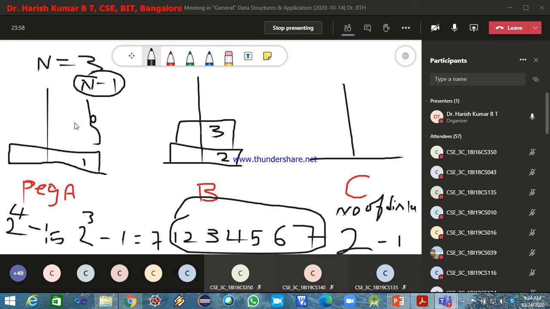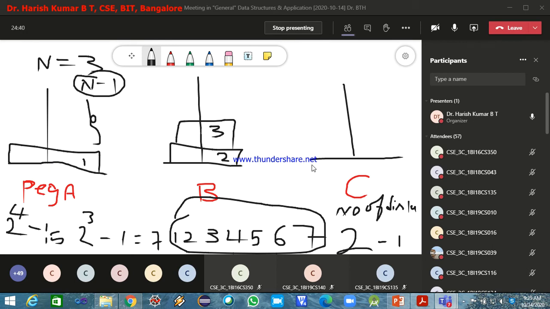Correct, no? So the n minus 1 disks which I mentioned here, using C as temporary, we shifted them to what? B. So only if you are able to move these n minus 1 disks from the source peg to the auxiliary peg using the destination peg, then it is possible for you to move the lower disk to the destination. Now this lower disk can be easily moved to C. So move the first n minus 1 disks from source peg to auxiliary peg using the destination peg as temporary, and then move the last disk from peg A to peg C.